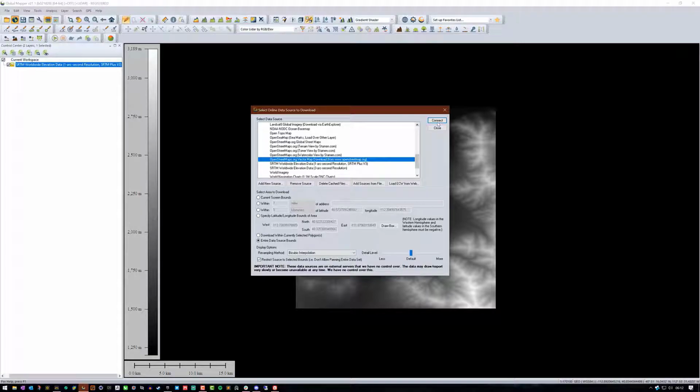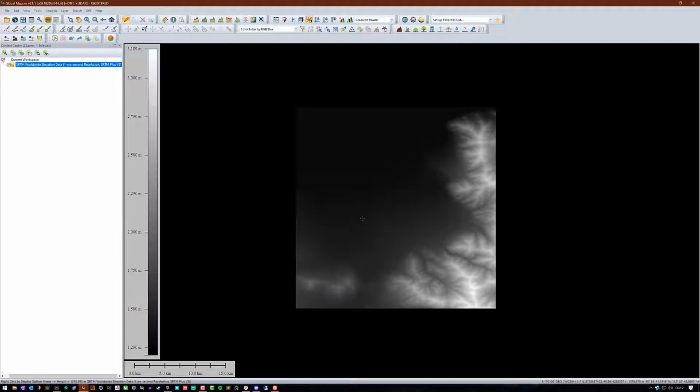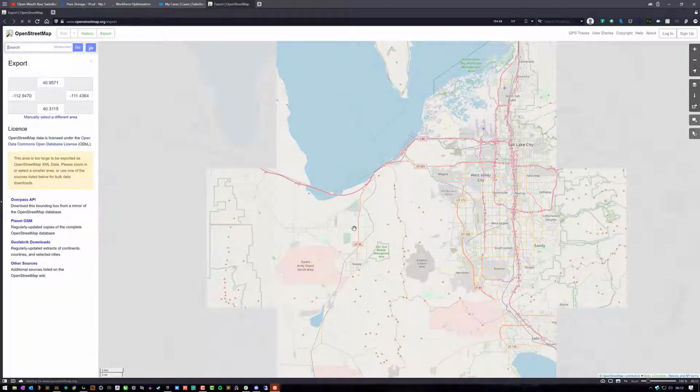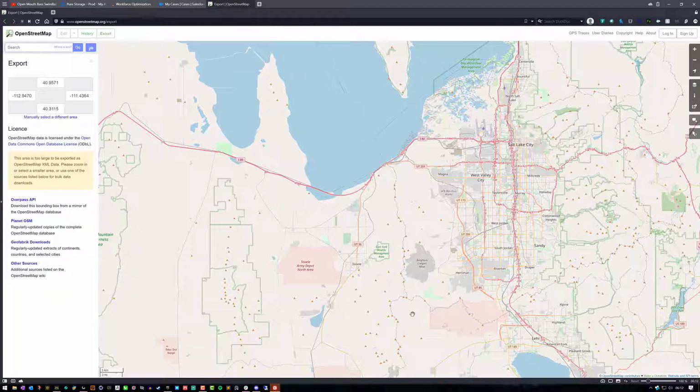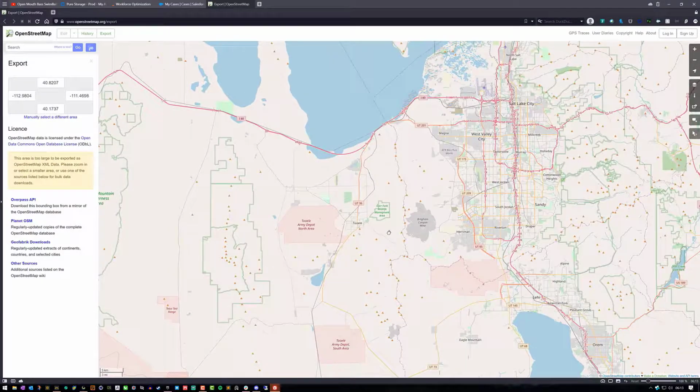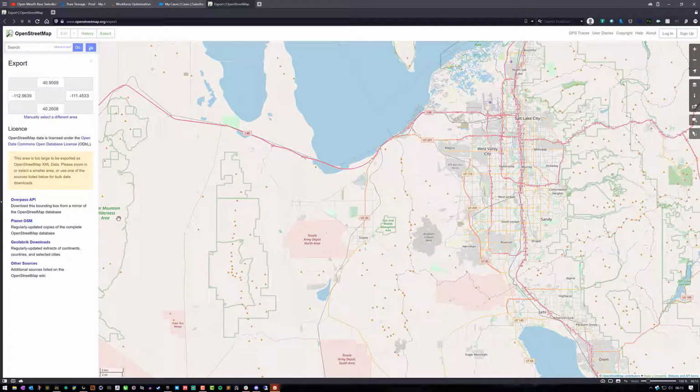I'm going to go ahead and hit connect, and that will open up OpenStreetMap for us. And as you can see here, because I had the proper format file for our height map, it loaded up the area that I live in. I already have the map data downloaded, so I'm not going to do that again, but I will show you what you want to use when you're following this process.